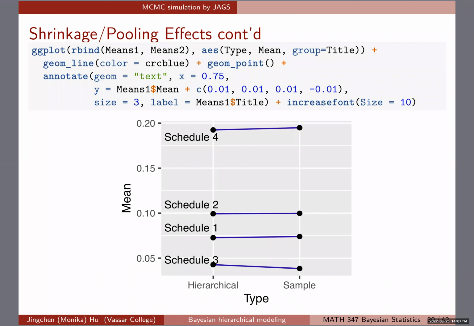So we're looking at the mean. On the right-hand side, we have the sample means of the 4 different schedules, 1, 2, 3, 4. And on the left-hand side, we have the posterior mean after fitting the hierarchical model. So a quick discussion question is, what do you see over here? If you're doing a frequentist analysis, the right-hand side is all you get. You get the sample means, and you can get some kind of hypothesis test or confidence interval, I guess.